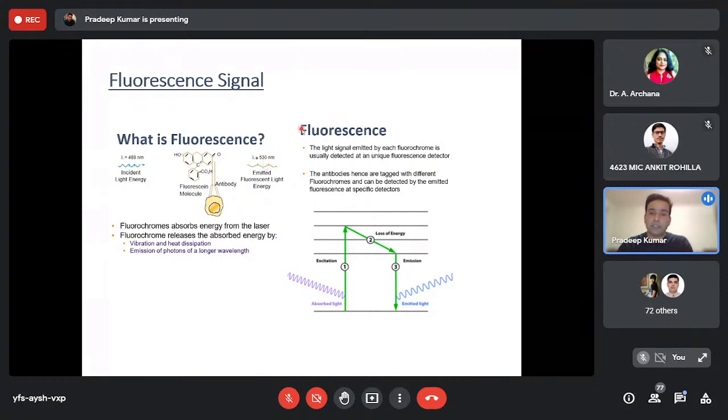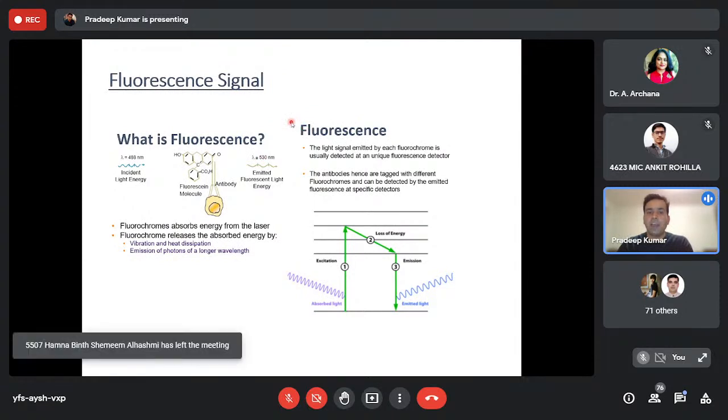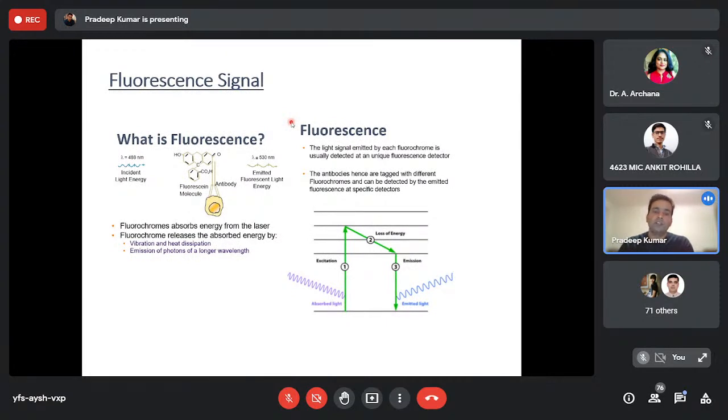Okay, so these CD markers, those antigens and proteins, if we have an antibody which is specific for that particular antigen, if it is there, then it's going to bind that antigen. So antigen-antibody interaction will happen, and then this antibody is conjugated to a fluorochrome. These antibody and fluorochrome conjugations are available in the market. There are different companies which sell the reagents for these experiments, and you can have different combinations of antibody with a different conjugation.